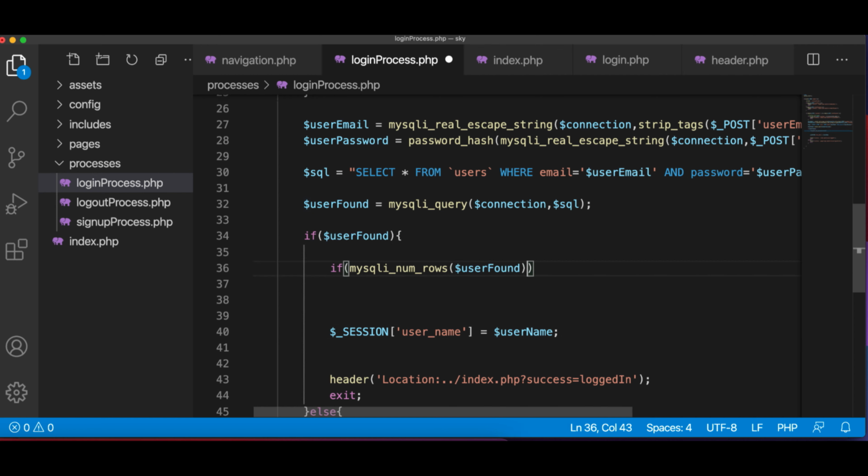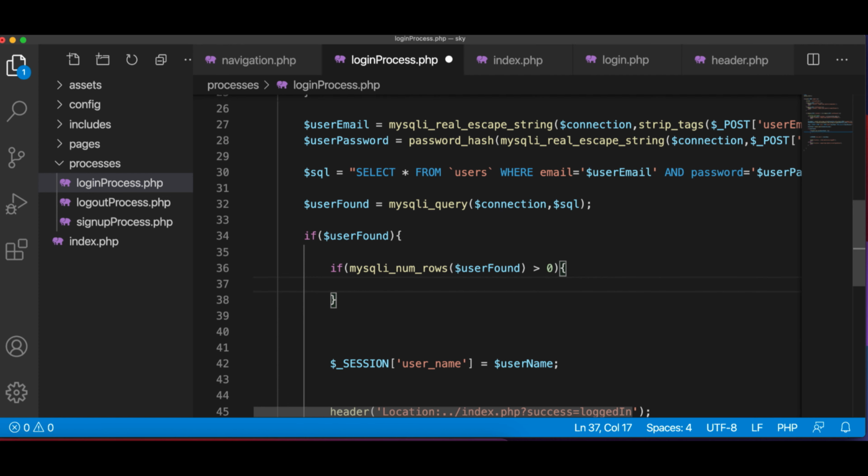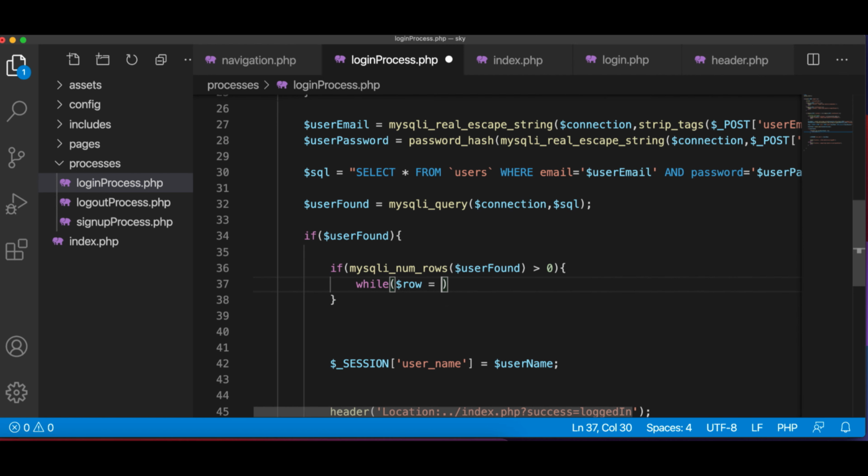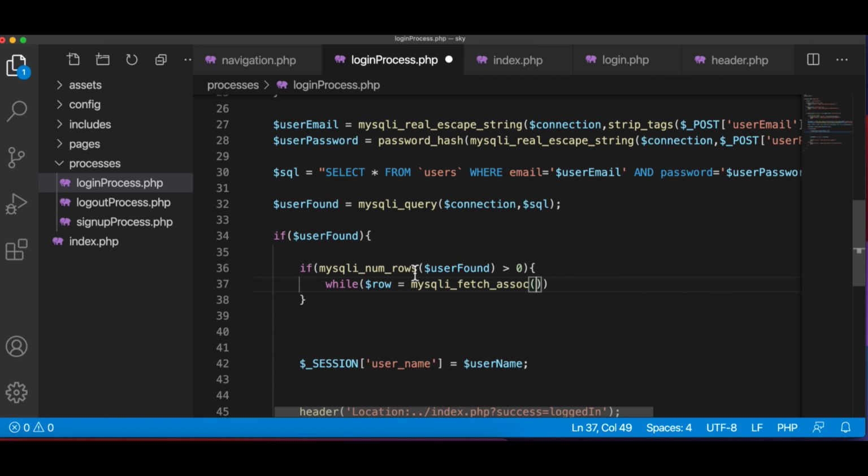All right, and if it is more than 0, we want to loop through. Now here I'm going to use the while loop, and $row is equal to mysqli_fetch_assoc. So here we are going to pass our variable, the user found, that goes straight inside here.